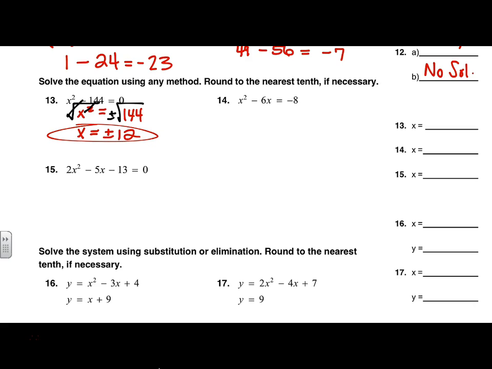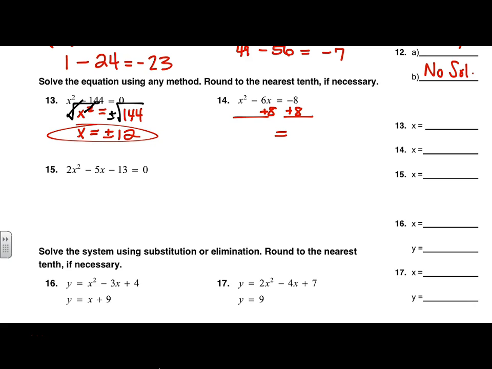Now, number 14 is a struggle because is there only an X squared or is there an X in another spot? X in another spot. We can't use the square root idea. So we use the quadratic one. In order for us to go ahead and solve for this one, I'm just showing you guys the easiest way to go. I would have added the 8 to both sides.